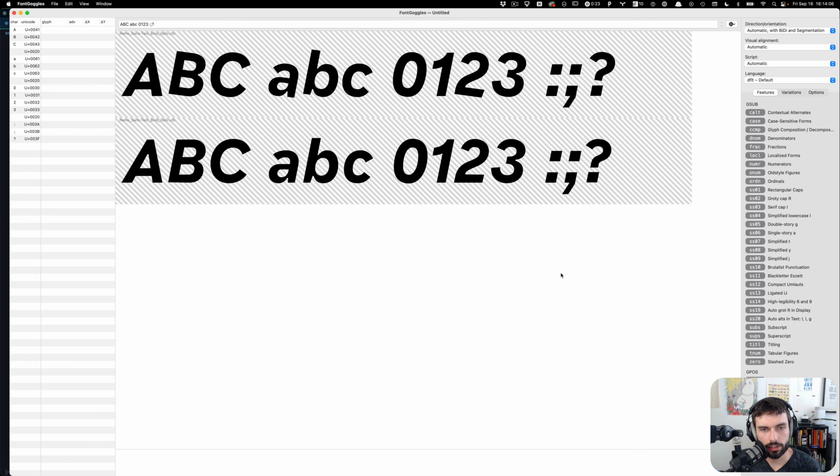Font Goggles is an excellent tool for, wow, these lines are so distracting. Oh well, I'll be quick. It's an excellent tool for previewing font files of many types. So you can throw in TTFs, OTFs, UFOs, etc. And it shows variable fonts really nicely and stuff. Awesome app to just look at what's in a font.